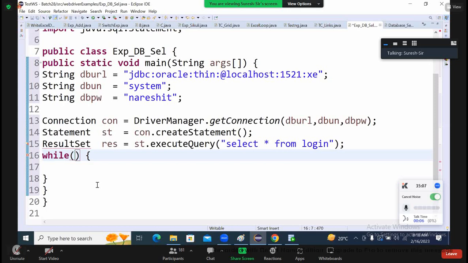Let's see how we are writing. I'm taking RES. Meaning of RES? Result set.